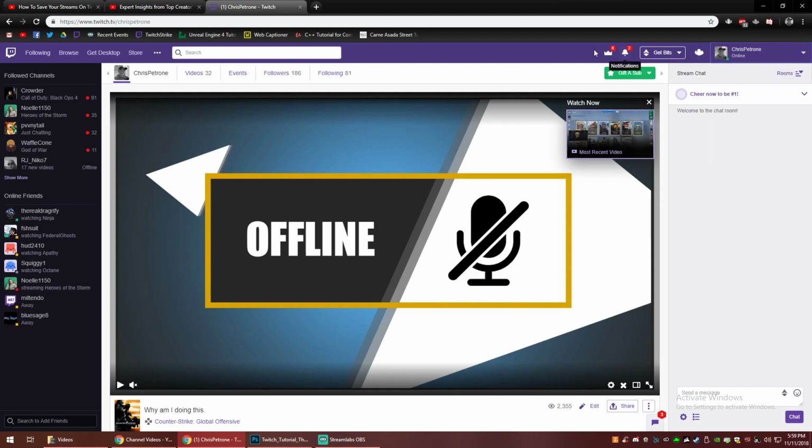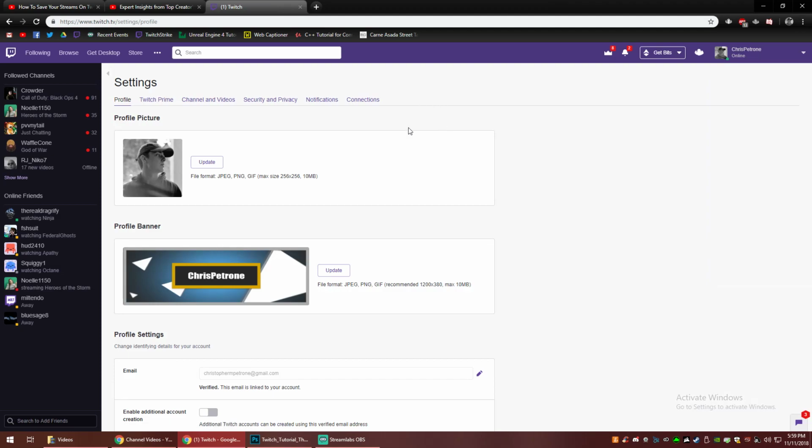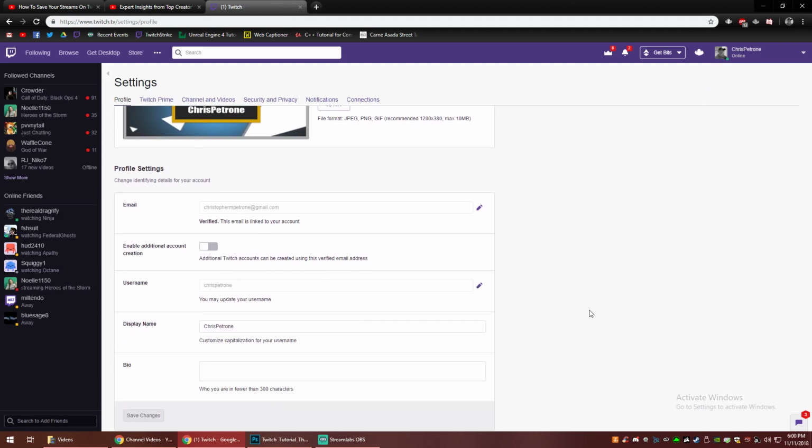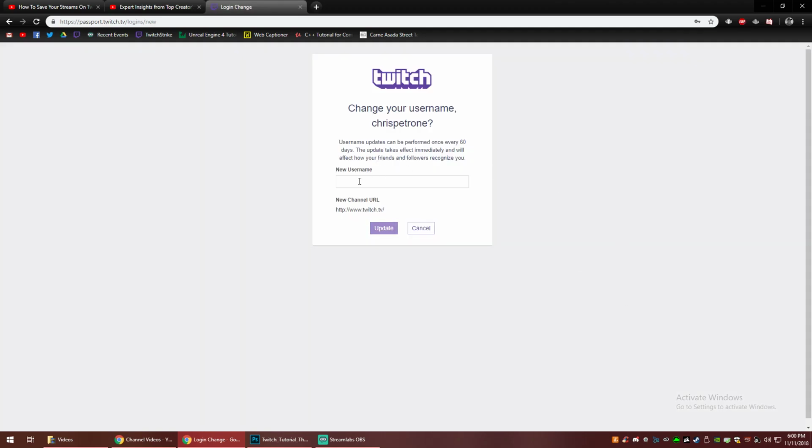It's really simple. Go to your channel page, hit the drop down button in the top right next to your username, and click settings. And you're going to come to settings, and it'll show your profile picture and whatnot. Just scroll down just a little bit, and right over where it says username, you're going to click the pencil icon to adjust it. You're going to type in your new username here, booby lover 6969, and then click update, and it'll update that for you.